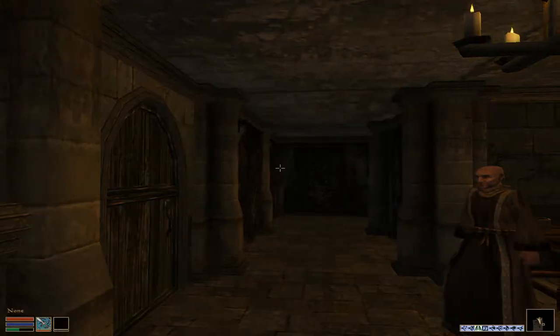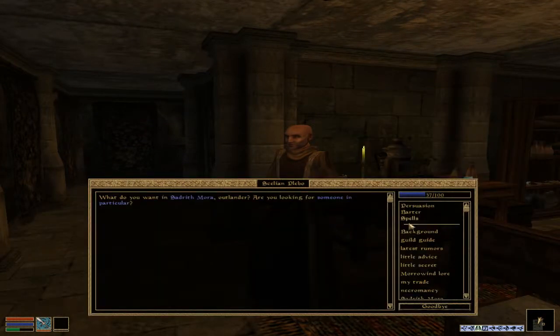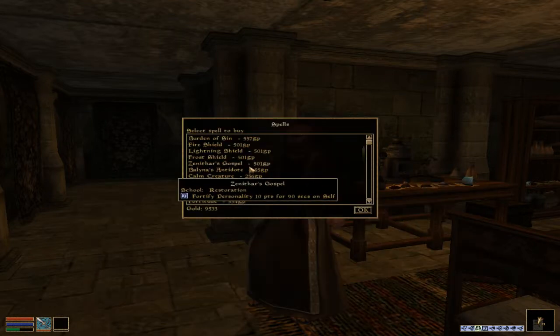Now I'm near their Imperial Shrine. Do you sell any Scrolls of Divine Intervention? Because I could use those. Do you sell the spell for Divine Intervention?